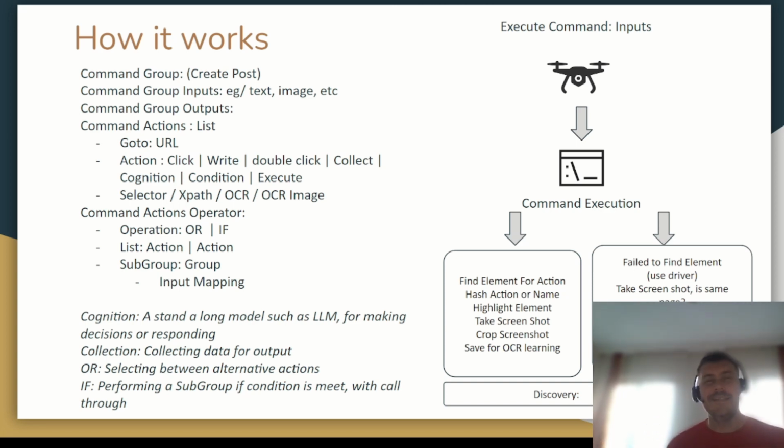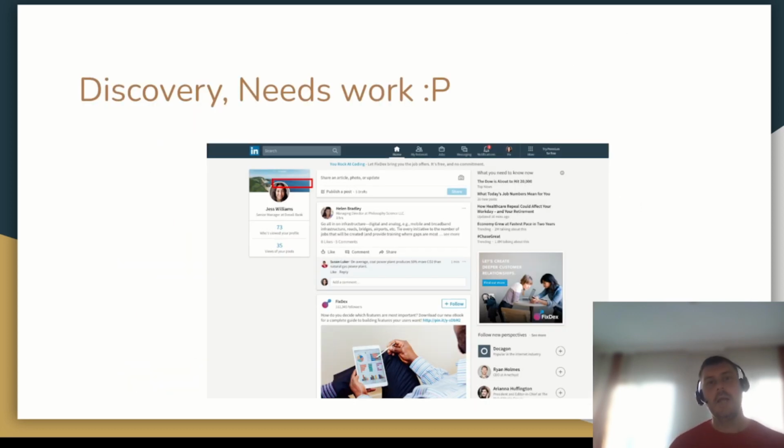And the last thing I talk about is the discovery. If we understand the purpose of the action, we don't even necessarily need to code how the action works. I was experimenting with ChatGPT. I just took a random image off the internet and I said, identify where I need to click to publish a post. You can see that it drew me a red box around that and it was off. It looks like it started its coordinates from the logo, not the size of the screenshot, and it failed here.